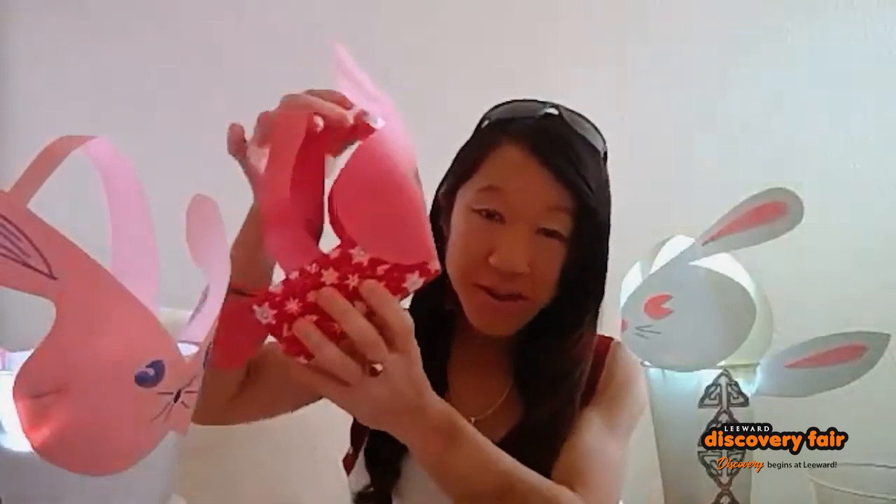You can do them in different colors. Decorate and color as you see fit, and go out and have some fun gazing at the moon. Carry them out into the yard and have a good time, maybe gazing at the moon in the dark with your lantern lights. I do suggest that you don't use real candles — use some kind of LED light, which will be much safer. Or maybe even some blinking LED lights, which could be a lot of fun.